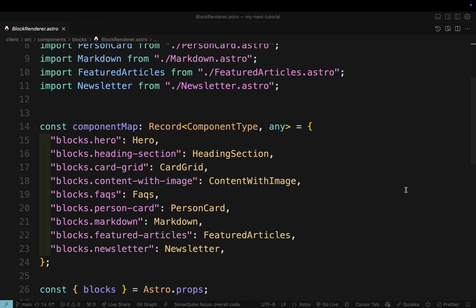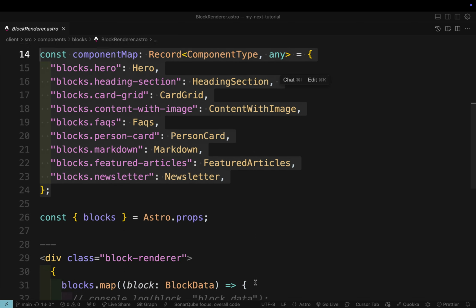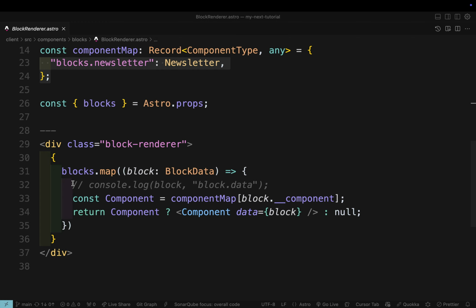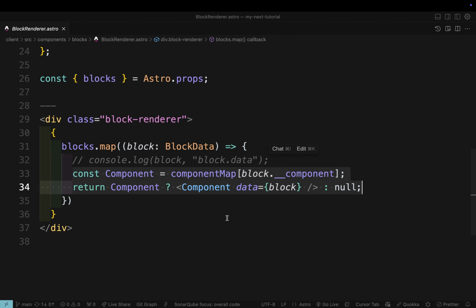We're going to define all of our different components that our application can use in an object, and then we're going to map through our response, and match which component we're getting from the response based on the name. So if we get the block hero component, this will go ahead and render our block hero component.